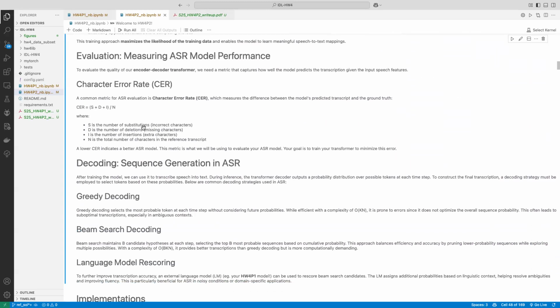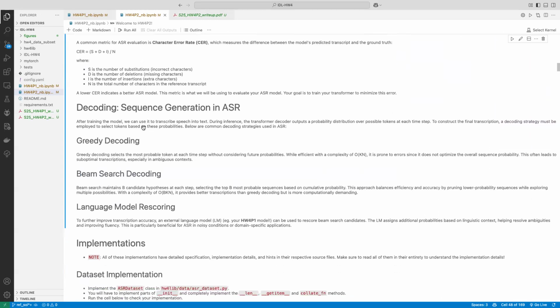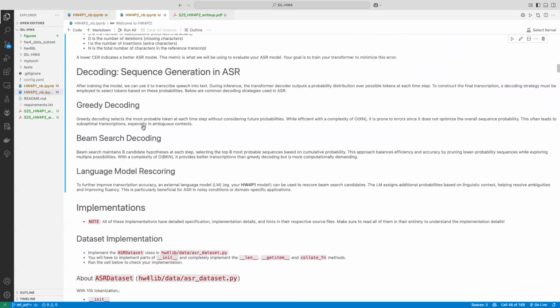All right, we're using character error rate. Again, you'll already have implemented greedy decoding in homework 4 part 1. You can use that for homework 4 part 2, and it's possible to cross the high cutoff with just greedy decoding, but it might be harder. You might have to train for longer. So we also optionally ask you to consider implementing beam search.